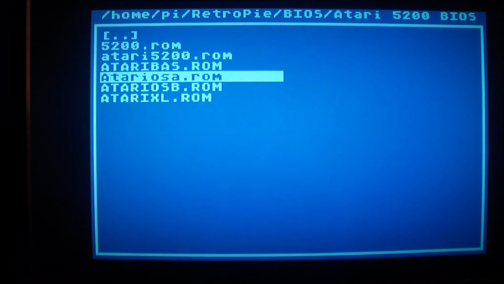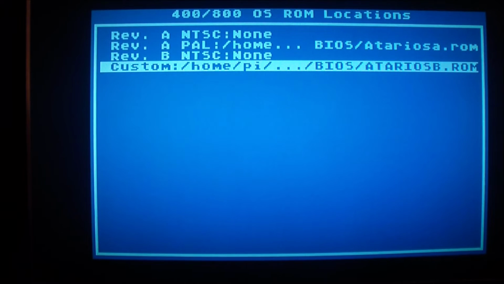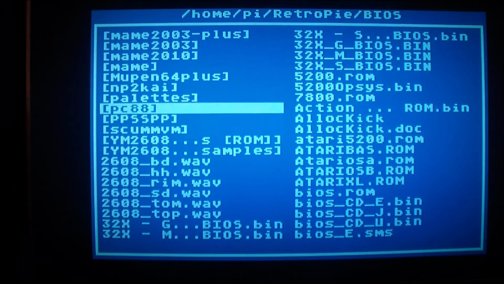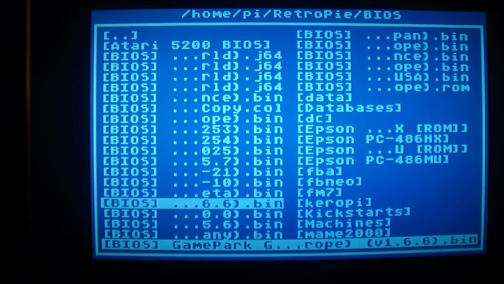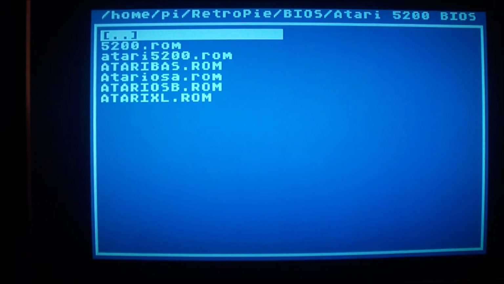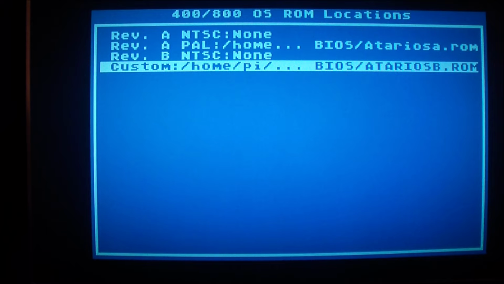It's Atari OS A, that one. And for custom, it's Atari OS B.ROM. So I'm just going to go back to the BIOS folder that I made. So it's that. I'm going to press escape to go back.